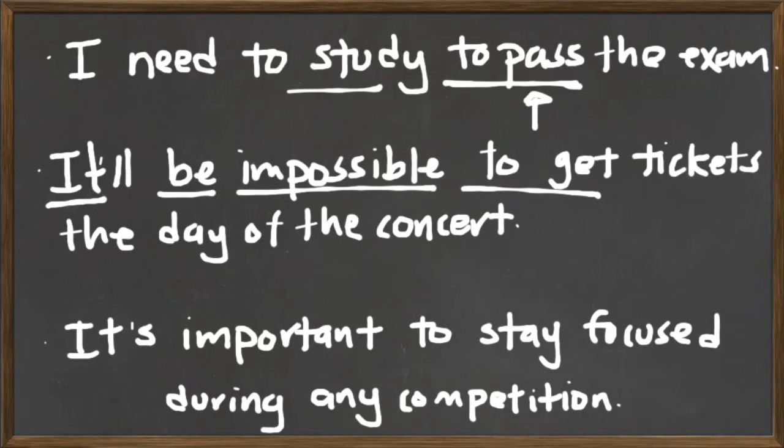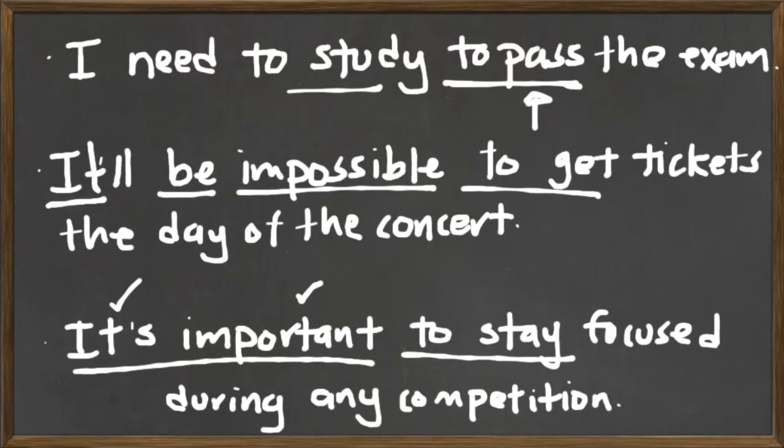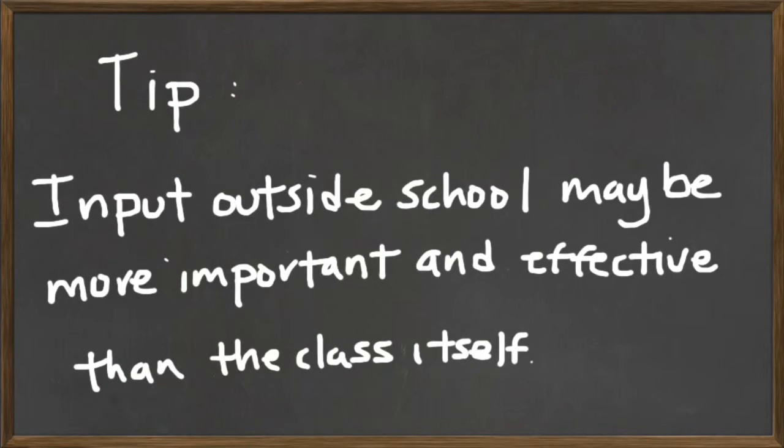And the next one, it's important to stay focused during any competition. So here we have the expression again: it's and an adjective, it's important, and we have the infinitive right away. So in order to do good on this competition, it's important to stay focused. I'm also mentioning that the purpose of staying focused is because we are probably going to win or do a good job. That's why it's important. Okay, all right. So one tip before we go and recap.